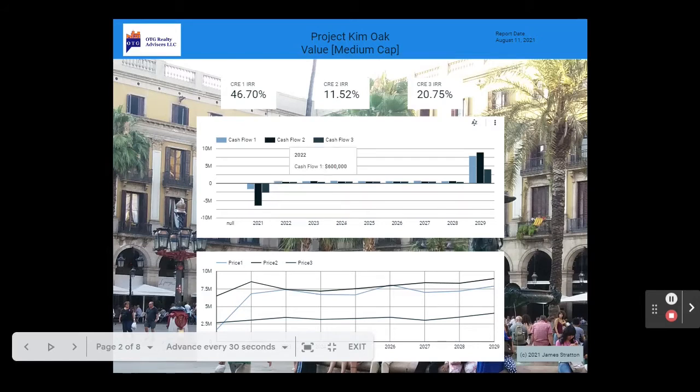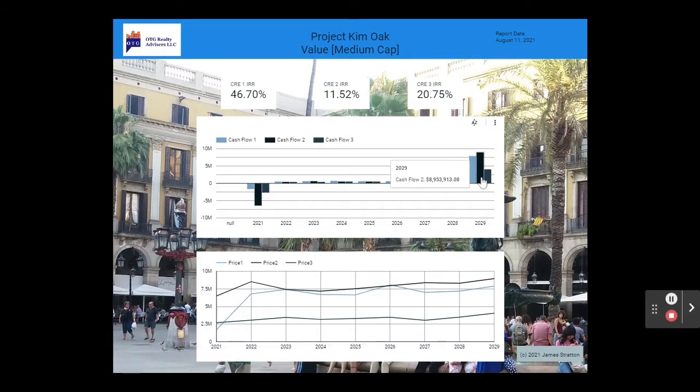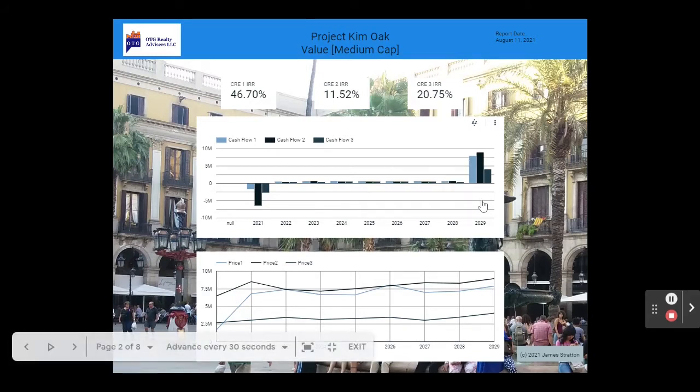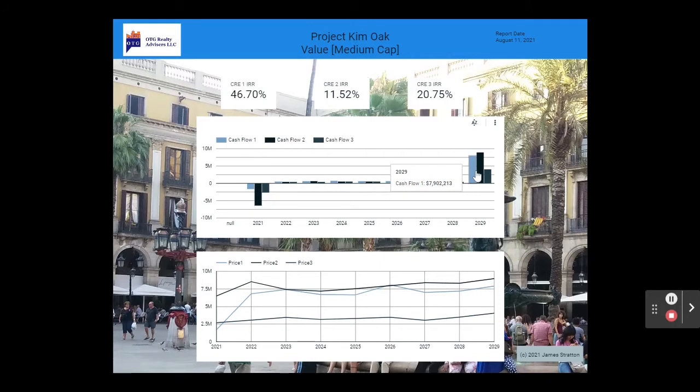Now, it's going to give us our projected cash flows each year during the holding period until we get to the year 2029, where we predict we want to sell. So here it's predicting that in 2029, the cash flows that we're going to get from the sale of this property, referred to as our reversion year, is 7.9 million and some change, and that also includes the net operating income for that year.